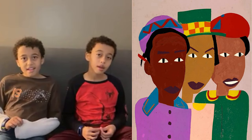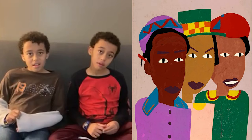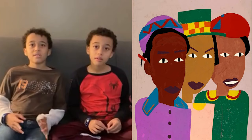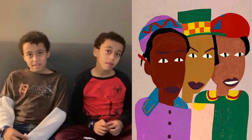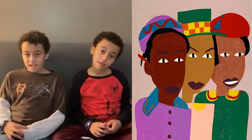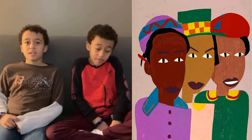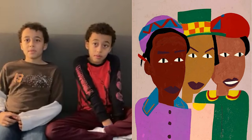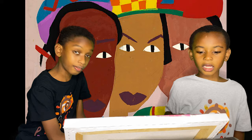Maybe it has to do with the bus thing where Rosa Parks got on the bus and she got kicked out and went to jail. I also think that is creative because there's one person with lighter skin. And there's also that person who has a green hat with yellow and orange checkered things on it. There's someone else with a purple hat, and there's a blue stripe down the middle and red zigzag lines through it. Those three women are marching because they're boycotting going on buses. You can see he liked to paint with bright colors.